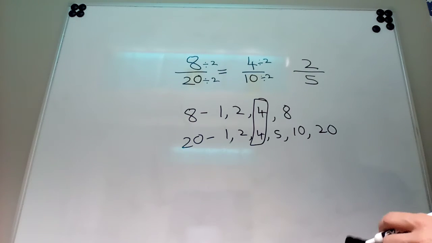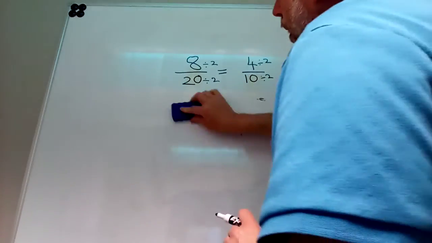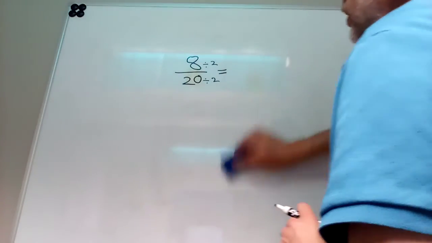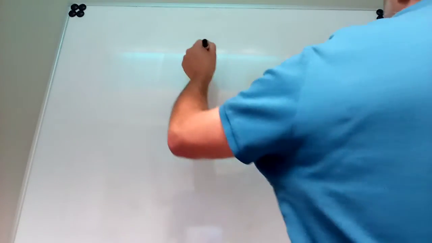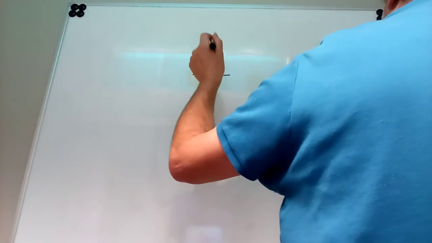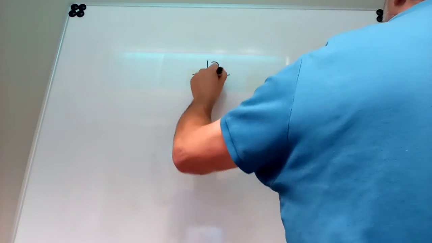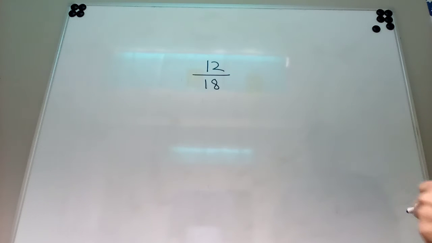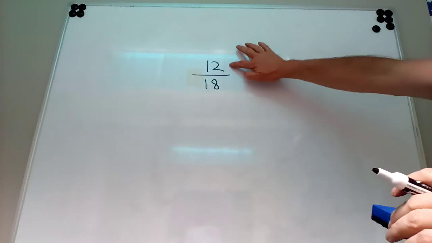So that's why it's best to be able to find your greatest common factor to reduce by. But any number that will go into both numbers evenly will work for you. What if we said 12/18ths? Well, we could start to think in our head, what numbers will go into 12 and what numbers will go into 18?